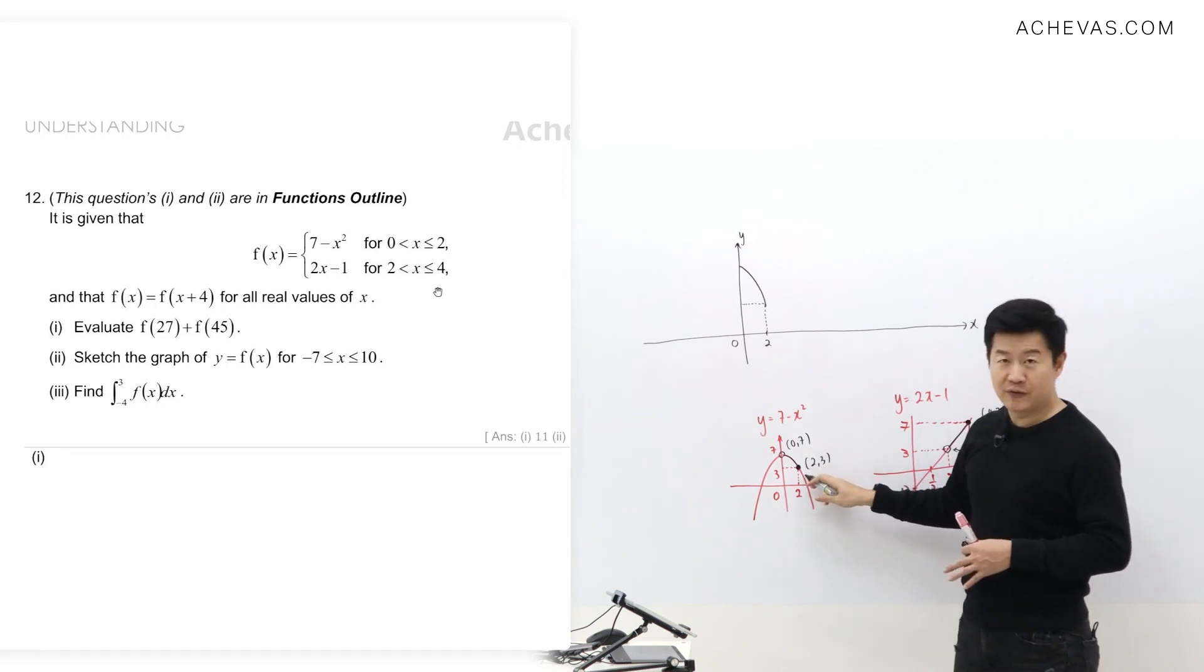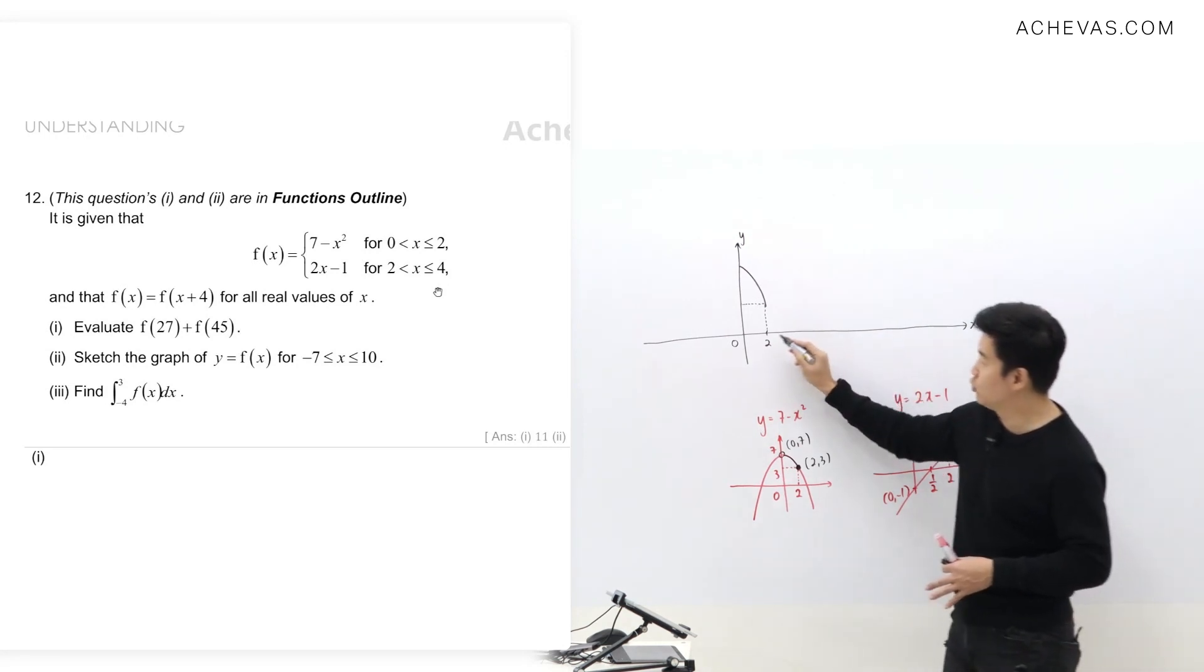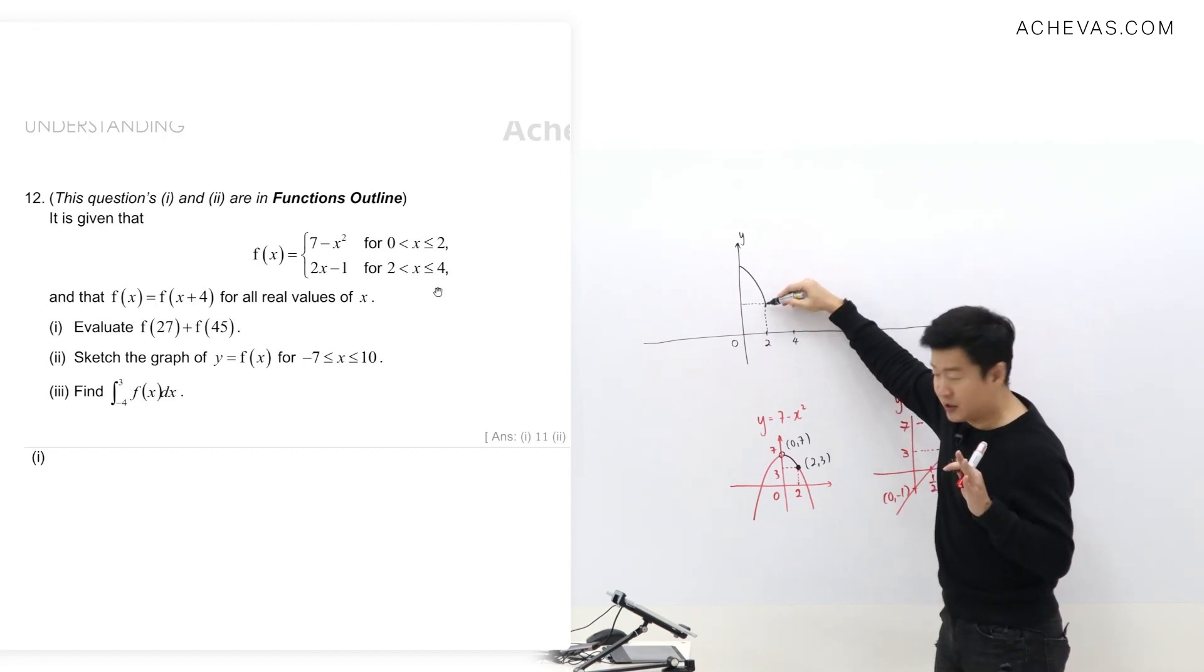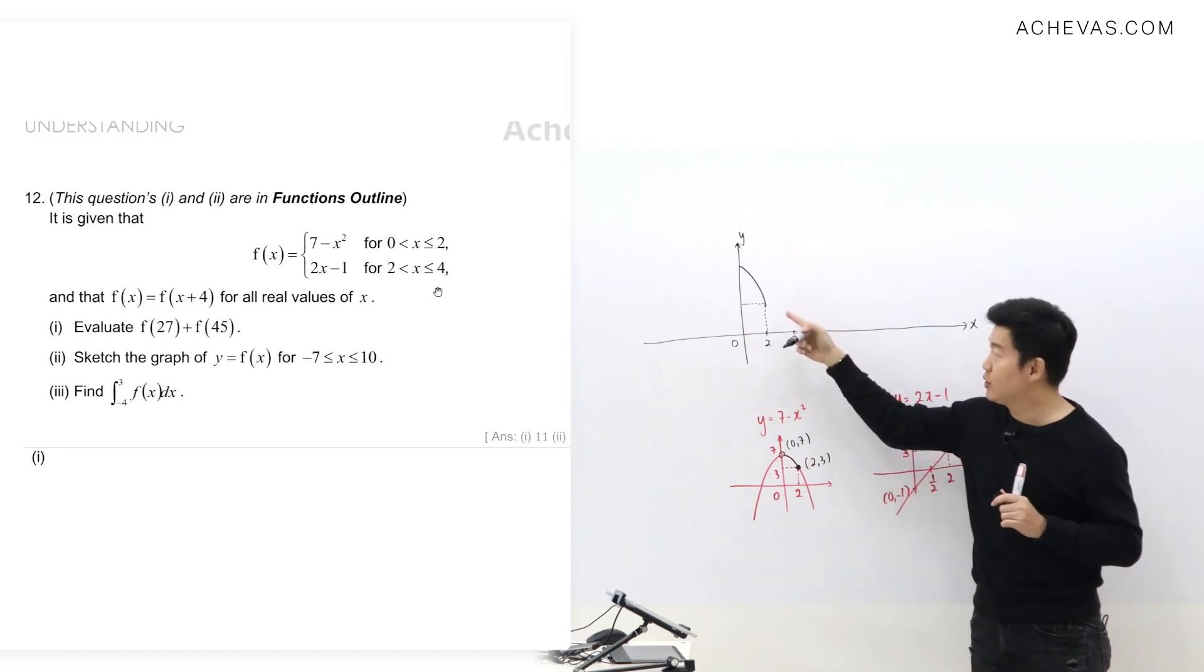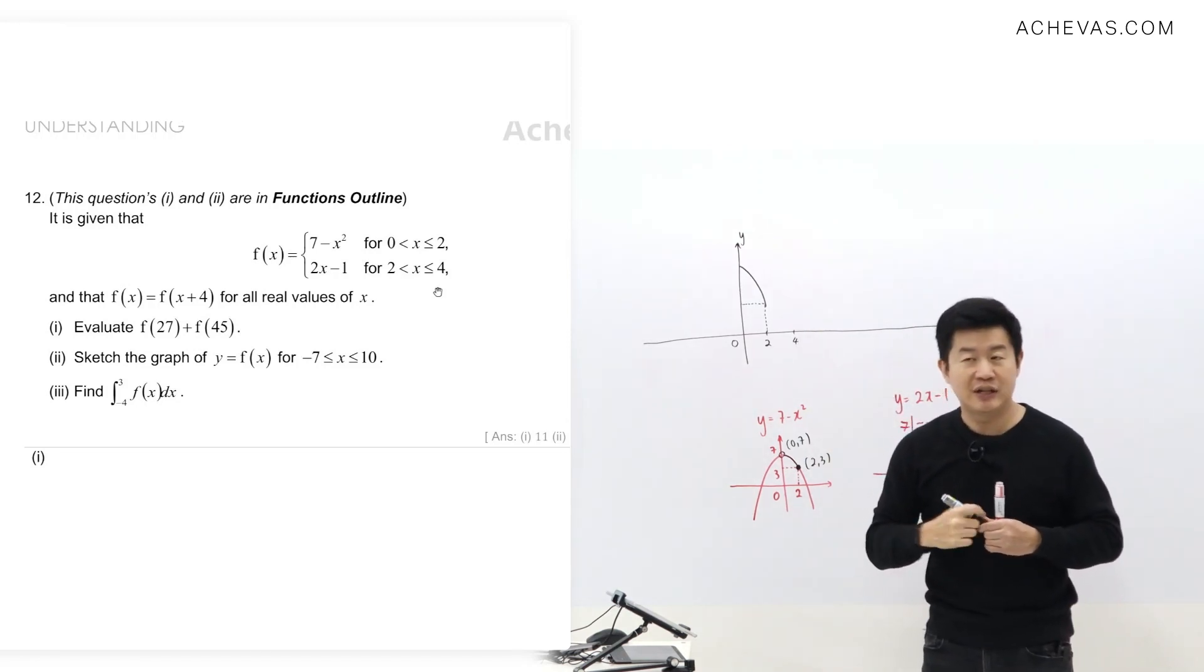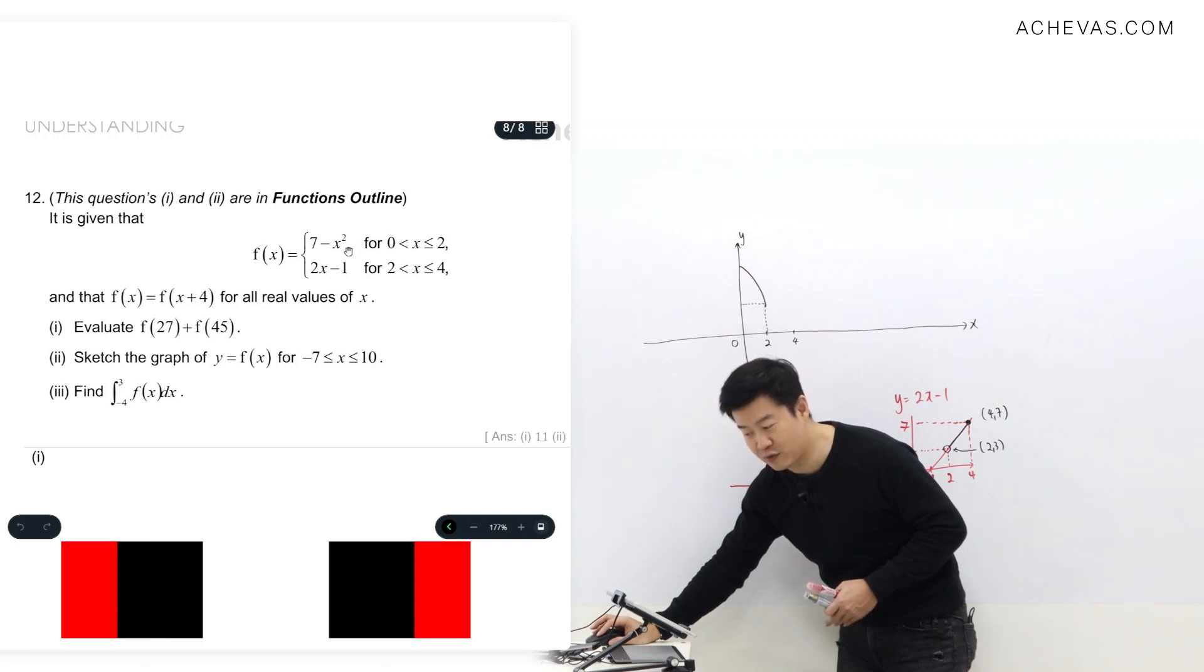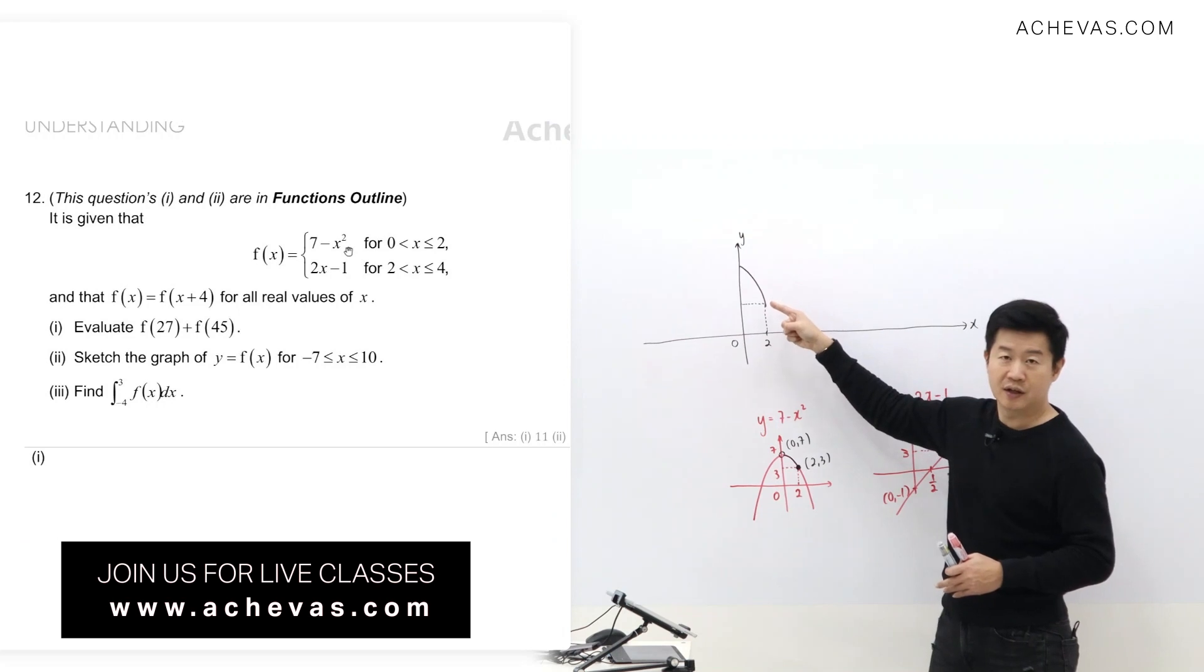I'm not going to draw the dot first because this (2,3) will be connected to the other (2,3) when I subsequently draw from two to four. But one is a solid dot and one is a hollow dot, and they share the same point. What should I draw here? When x equals two, the graph produces three, so I cannot possibly draw a hollow dot here. I would actually be drawing a solid dot, but this is not an endpoint.